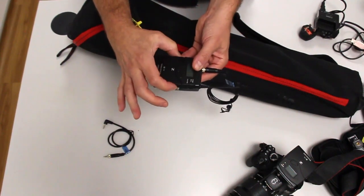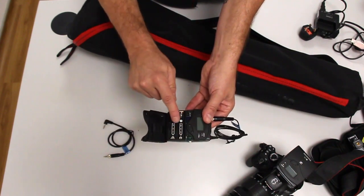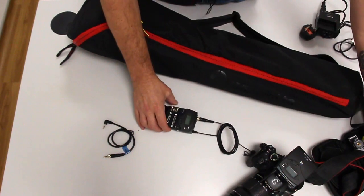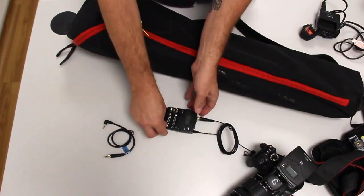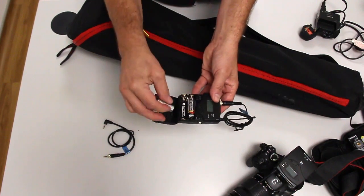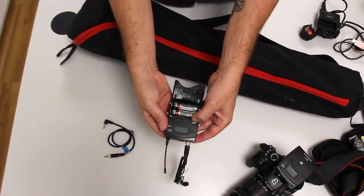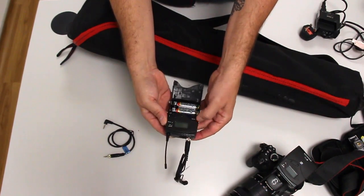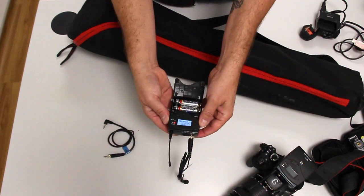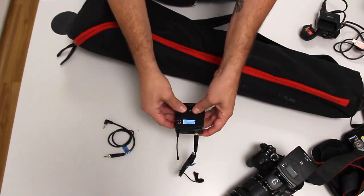Two buttons here on the side. You open this up, and you put your batteries in here, AA batteries. For example, I've got some right here. And a button right here, the on-off button, you push that, and it's going to turn on your transmitter. Close the compartment, and you're ready to go.